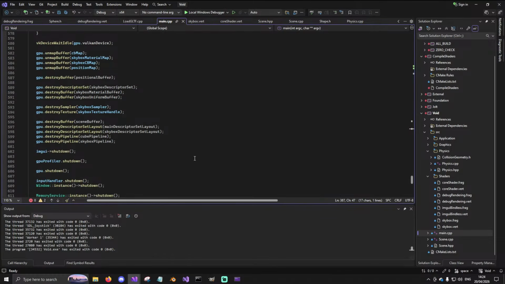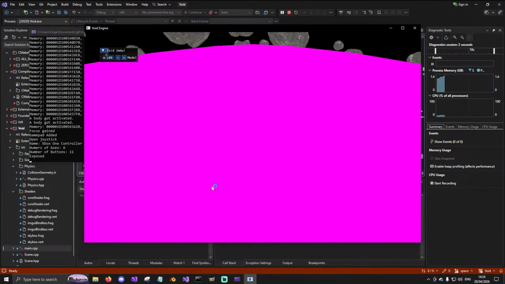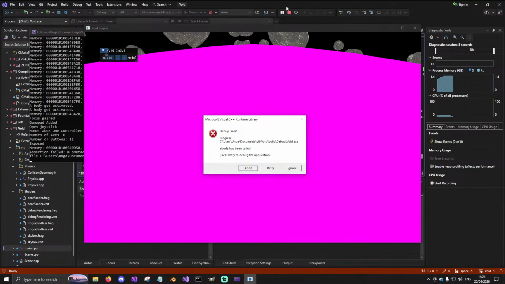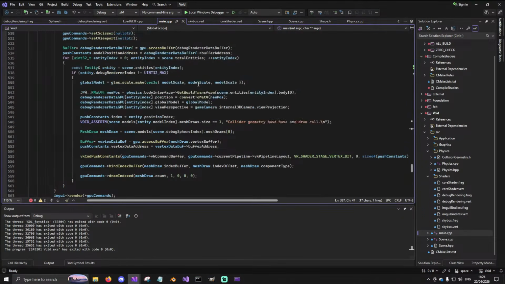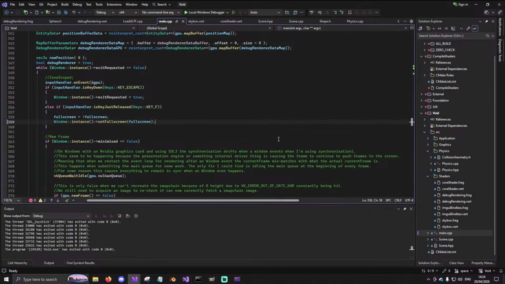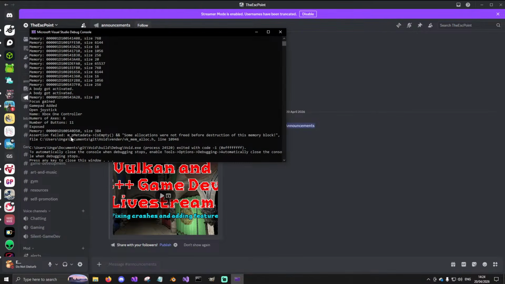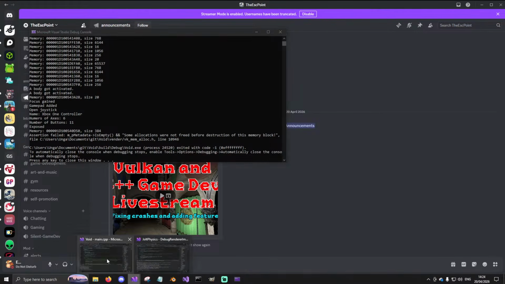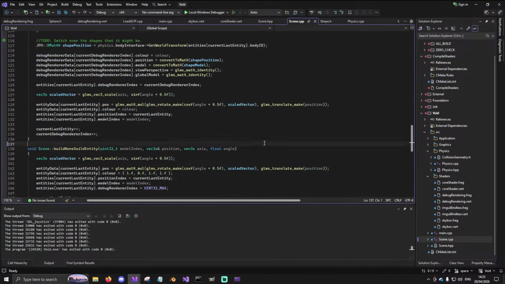Right, so let's just see where we end up on the call stack. When we close, what I might do is just... No, I won't do that actually. I was going to turn this loop into a false so it'd be faster to debug, but I think that ends up having its own issues. Assertion failed. Some allocations were not found. Okay, so this is a bug with some kind of buffer. I think it's when I create the entities in the scene.